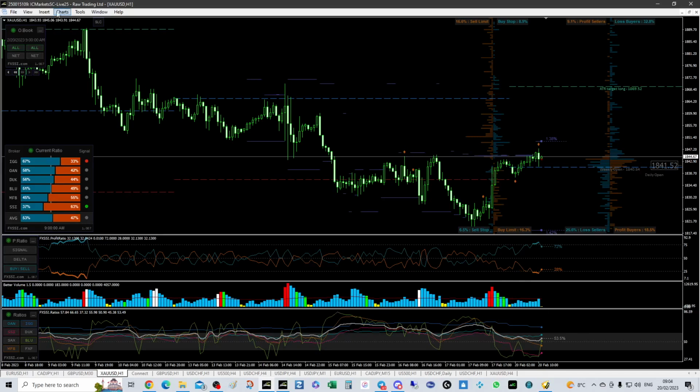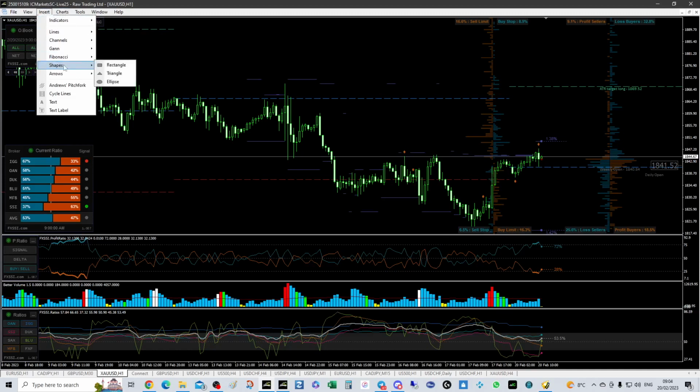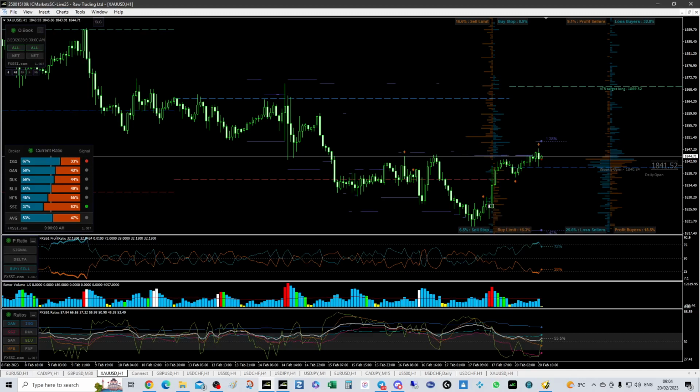But you want to probably keep an eye on these guys, and maybe the better volumes as well. So we can insert a shape, rectangle, and we can definitely map this one, and we could do the one there as well, I guess. But you get the idea anyway. So they went long slightly.